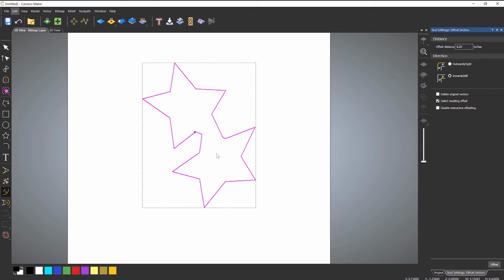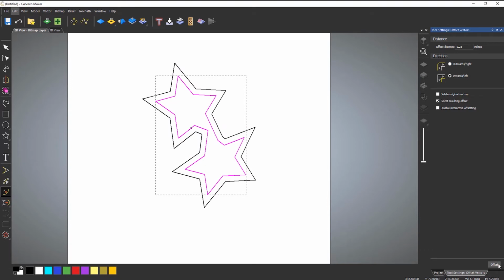So let's say I want this to be a quarter of an inch. You can select to either go inwards or outwards. Now, you'll notice that it says outwards and then right, inwards and then left. These are two different methods. If you've got a closed shape or a closed vector, then you're using inwards or outwards. That's what we're going to do at the moment because this is a closed vector. I'll explain left and right in a moment. I'm not going to bother with these for the time being, and I'm just going to come down to offset. So this is going to create an offset that's inwards and it's a quarter of an inch.